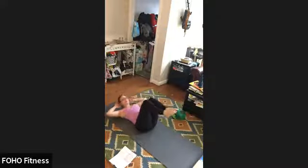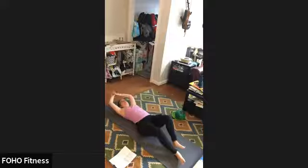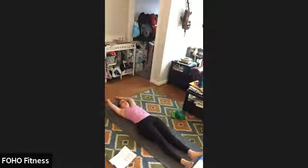Knees together, staying up here. We're going to pulse, pulse, pulse. Upper body, lower body, pulse, pulse, pulse. Pulse for eight, seven, six, five, four, three, two, one. Extend the arms, extend the legs. Time for some stretch.